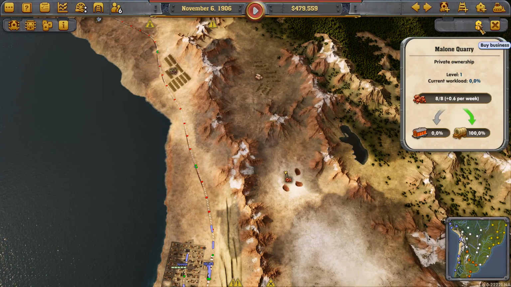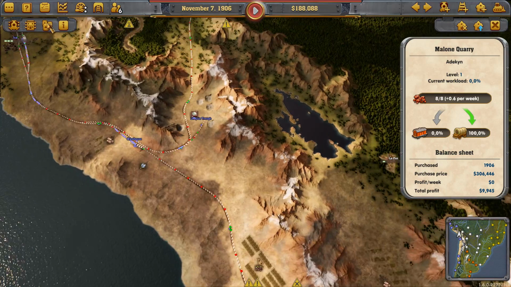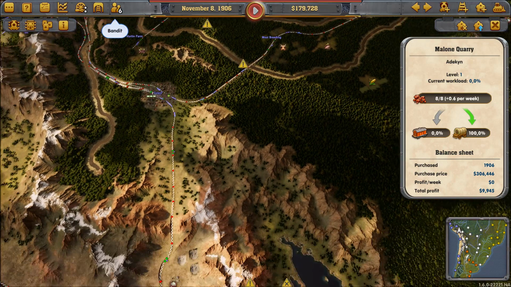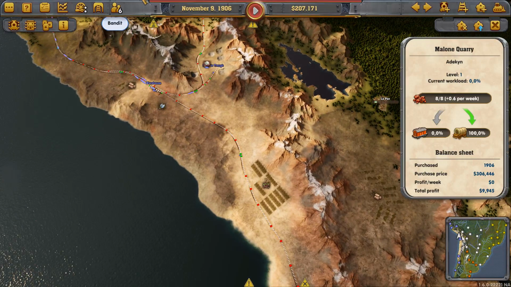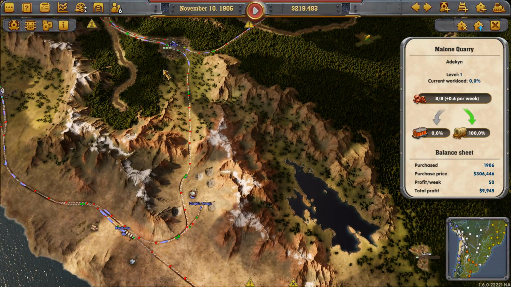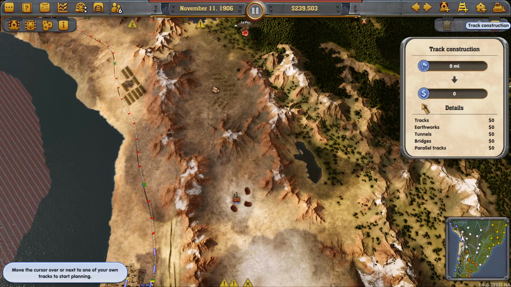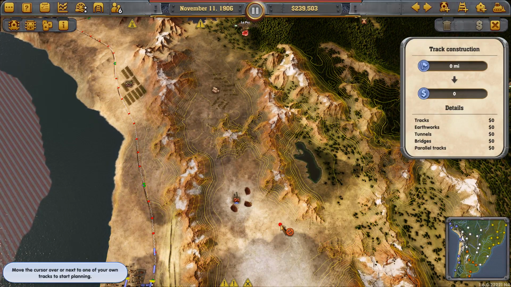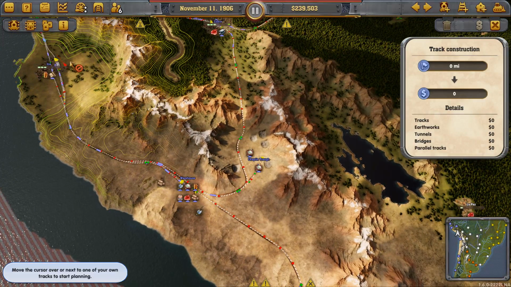Now we've got to have ore, and we've located this ore quarry, Malone Quarry down here, that produces the iron ore. And you can see it's not too far away. It's not terribly far away, but a lot of mountains in the way. So what we're going to do here, we could go around all those mountains, kind of go to the east of La Paz and go around the mountains and come back up. But we don't want to change elevations like that.